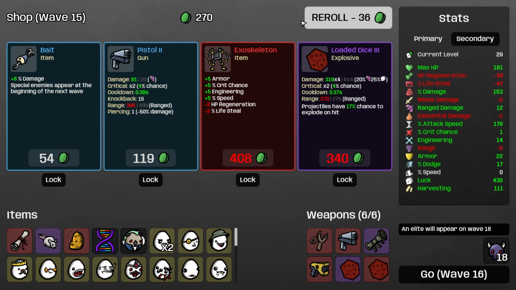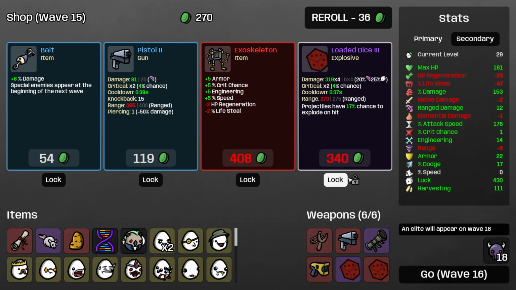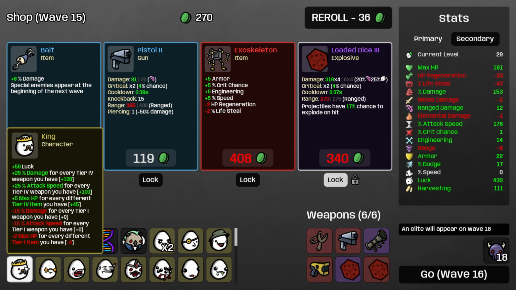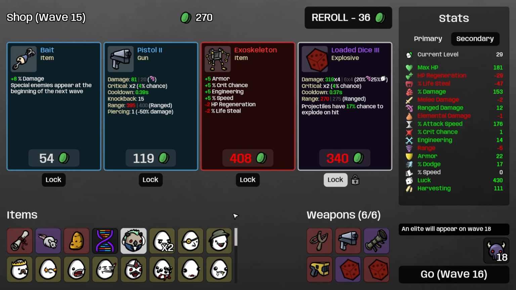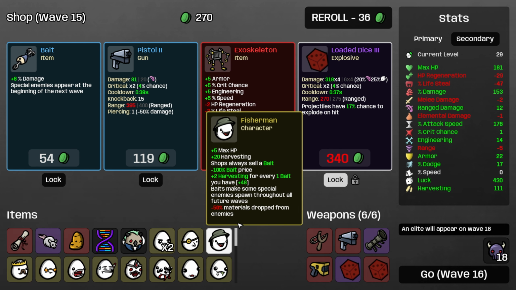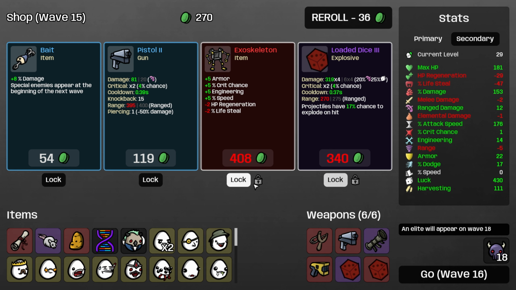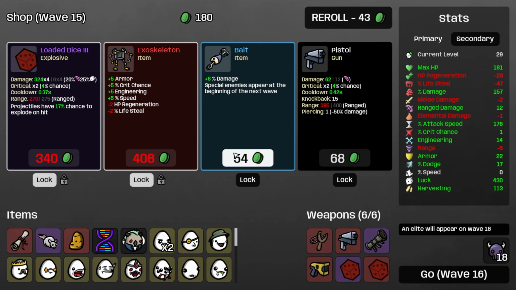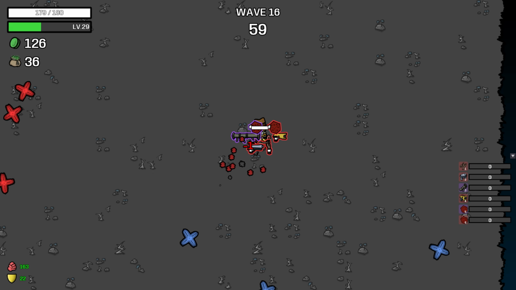Diploma, probably pretty good. Exoskeleton. Armor, crit. Speed does nothing, gives us engineering. Oh, well, first we're gonna lock the dice. It also gives us 5 HP, right? Is it 5? Is it 10? I can't remember. Every different one we have. It would be 5 more max HP. I think it's probably worth taking. And we're gonna lock bait, of course. Actually, we're gonna have to take a couple baits. We have a lot of explosive weapons now.